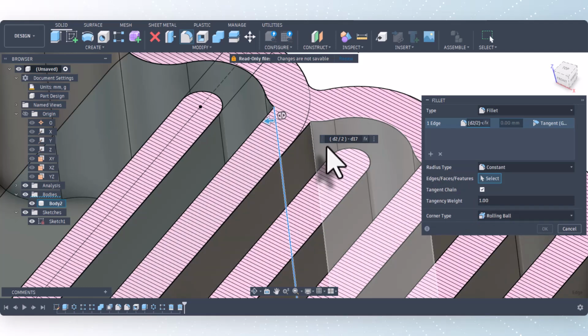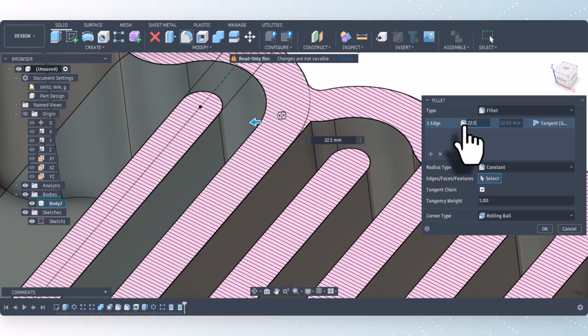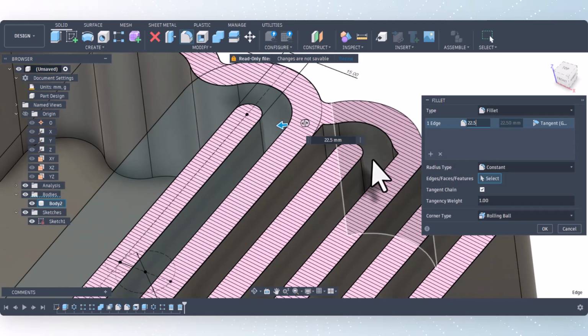I might have to create a variable name in order to do this. If I do that calculation in my head, it is 22.5, but that isn't a parametric result that would change if my model changes. I don't really like that it wasn't accepting my formula.